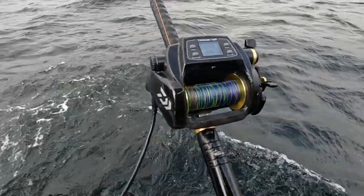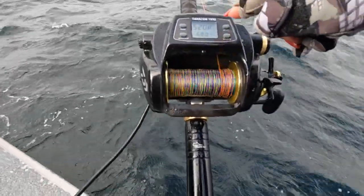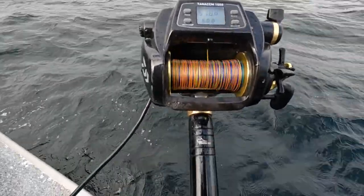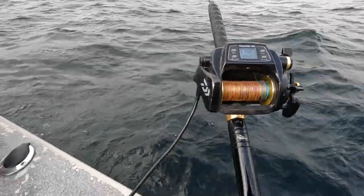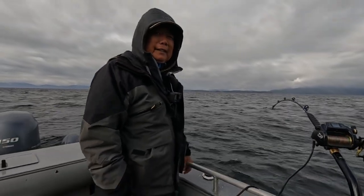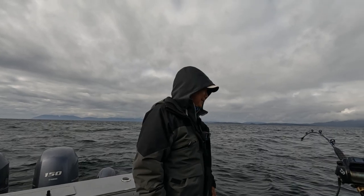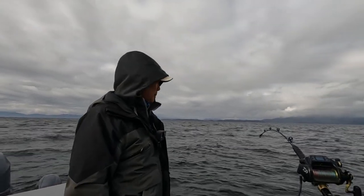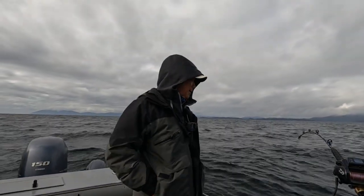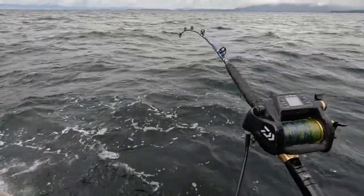So what we do is we flip it forward and then it's electric reel. This is in meters. 520 meters here. It's going to take about 8 to 10 minutes to bring it up. Well, we're fishing down probably about 1,700 feet. So we're 1,700 feet down. You have to use electric. You can't reel that hard. It's about 15 minutes to come up. And usually you can tell kind of fishing by just bouncing.